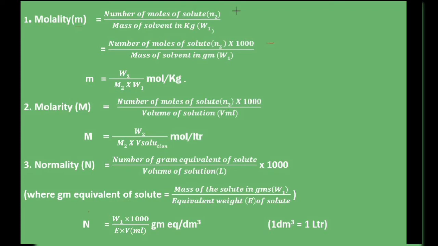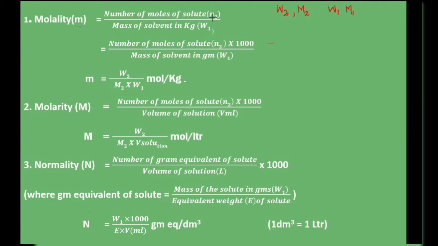Normally in this session I have expressed the weight of the solute with capital W with the subscript 2, and molecular mass of the solute by capital M with the subscript 2. And for the solvent, I have expressed the mass of the solvent with capital W with the subscript 1, and molecular mass of the solvent with capital M with the subscript 1. Okay, so this is how I have expressed, right?